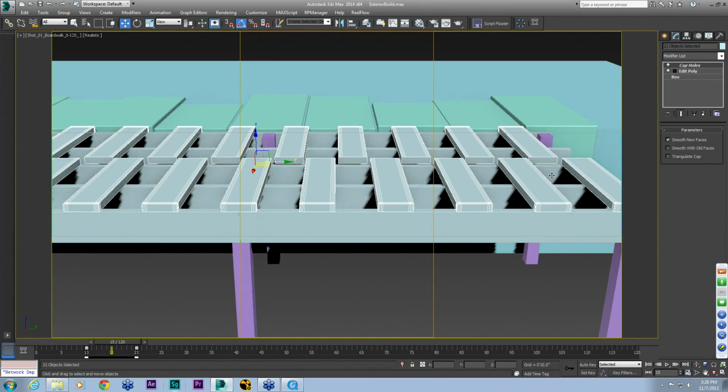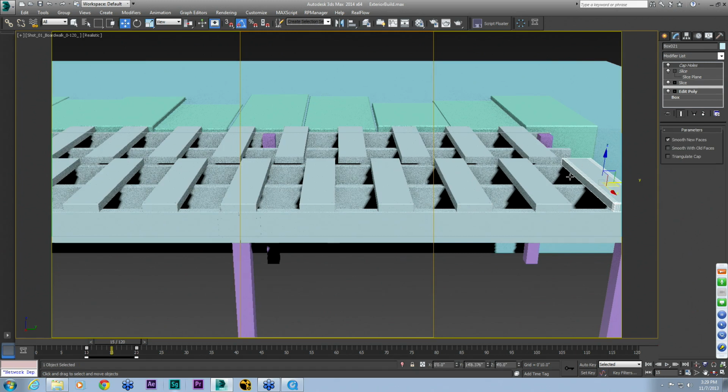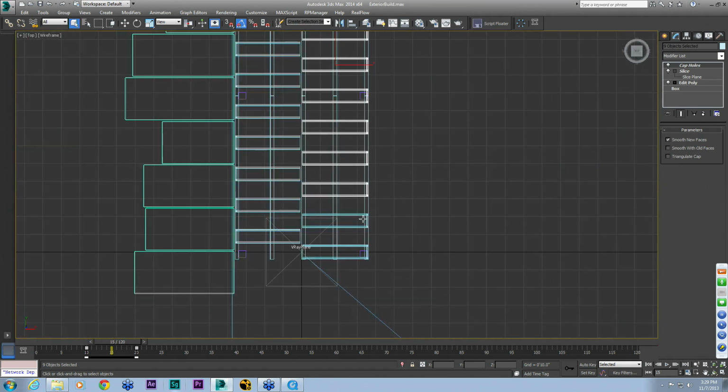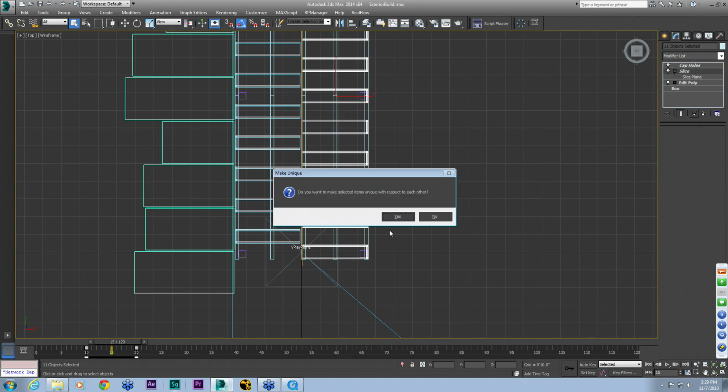A lot of times at this stage, I don't bother setting up references because by the time you're animating, you should have final geometry, hopefully. Just double check. I think it's just giving me the instance on that slice modifier rather than the object here. So I'll grab those, I'll de-instance those slices.